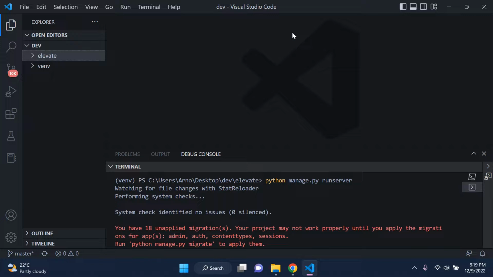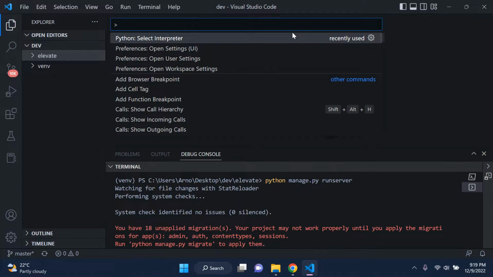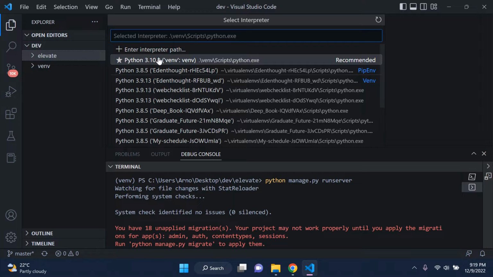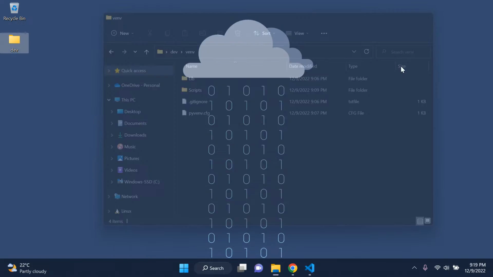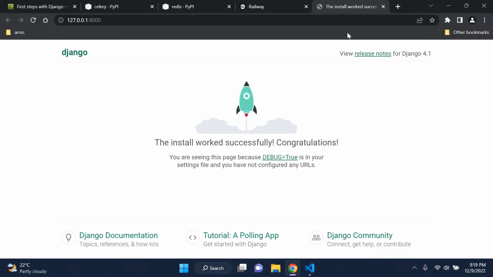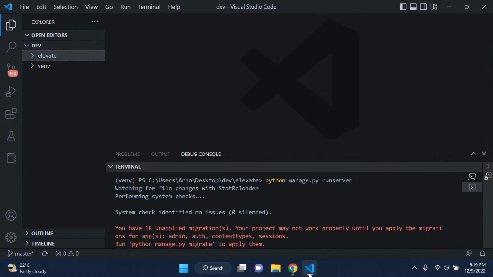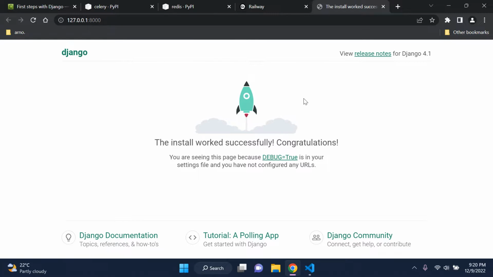Okay, there we go. If we press Control, Shift, and P again and say Select Interpreter, we can now see that it was selected accordingly. All right. So make sure that you have that in place. Very important. We can now close this folder, head back to our server, refresh, and everything's still okay. So make sure you've got all of that in place. That's the basic setup. So let's carry on configuring our Django web application.